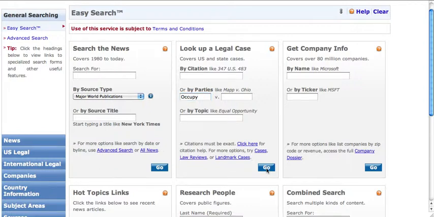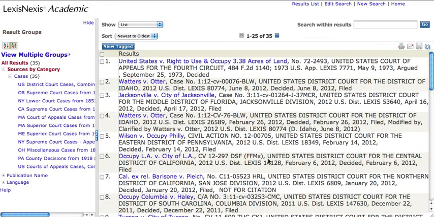Let's see what we get. And you can see here, this wouldn't be relevant: right to occupy acres of land. We'll page down. All right, here's something that's promising. Occupy L.A. versus City of L.A., California, from February 6, 2012.